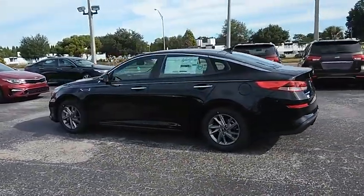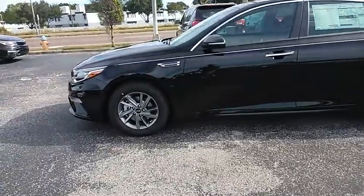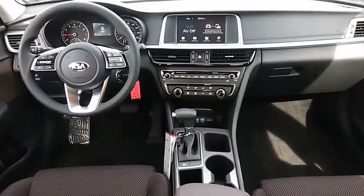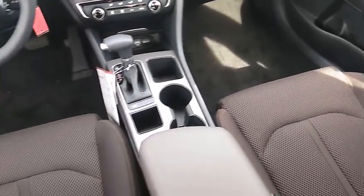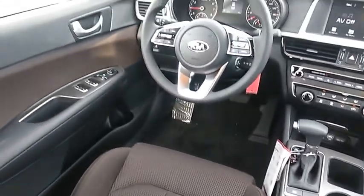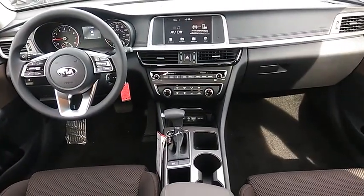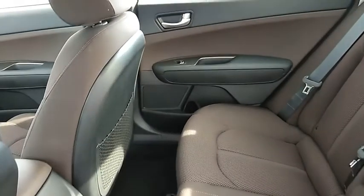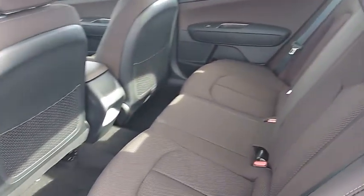Its smooth flowing lines speak of grace and style and offer a strong hint of European luxury, and it is priced below $25,000. Here are some of this vehicle's great options: traction control, dual airbags, air conditioning, power steering, alloy wheels, four-wheel disc brakes, electronic stability control, trip computer, power windows, rear window defroster. This beauty is sure to make you the talk of the neighborhood.